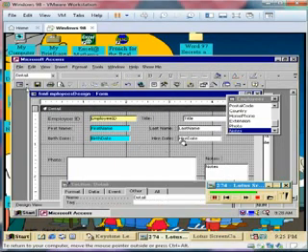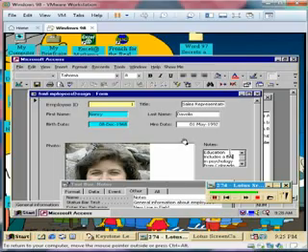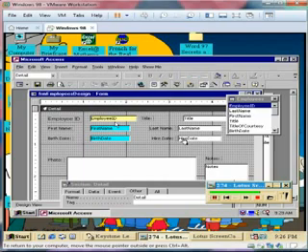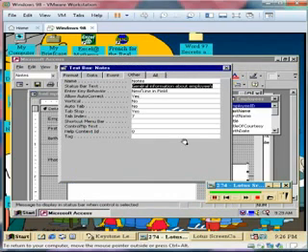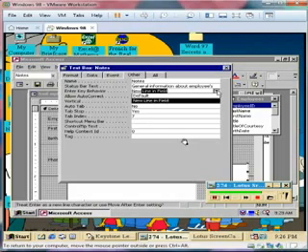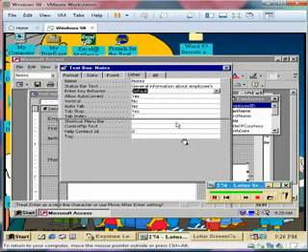Now what I'm going to do is go into Form View. If I were to press Enter on this control, notice that I go down to the next line. Enter again, and I move this down a line. If I go into Design View, let's take a look at the properties for that notes control. If we look at the Enter key behavior, it's set to New Line in Field. If I set it to default, let's see what happens.